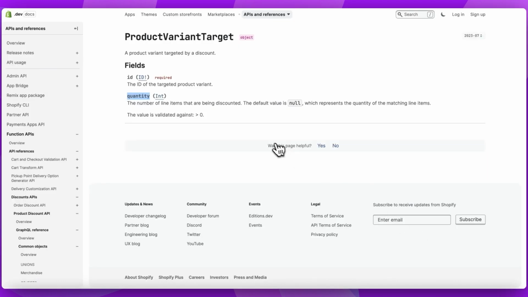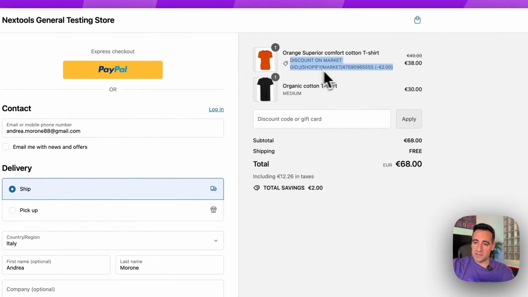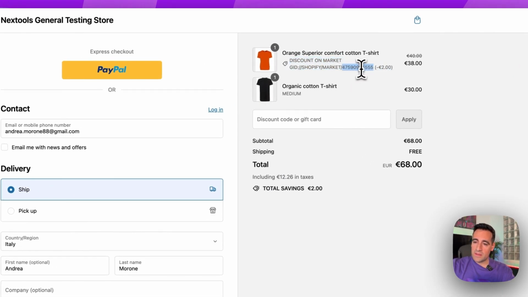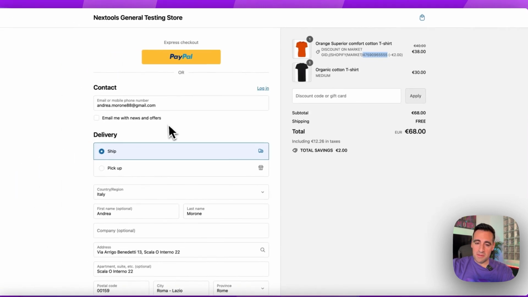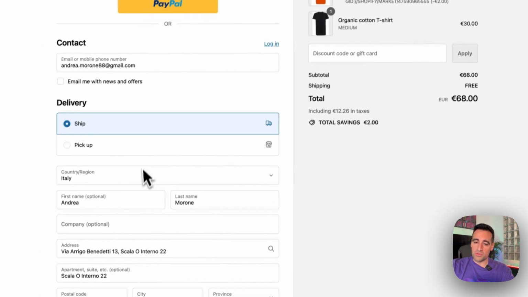Here it is. So as you can see, we are getting now the discount based on this market because we are in Italy. So in Italy, we said that we want to get the 5% discount, and the 5% of 40 is just 2. So it's working as expected.